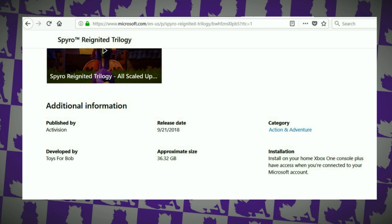I know I've been rambling, but it looks like the approximate size is going to be 35 to 40 gigabytes, so not anywhere near what a lot of people are making it out to be. Honestly, I hope this puts some comfort in a lot of people, because I know a lot of people are very concerned and didn't want to download the game because they thought it was going to be huge. But I really don't think it's going to be a content download. I could be wrong, and that is my personal opinion, but judging on all of this, I really don't think that it's going to be a content download.